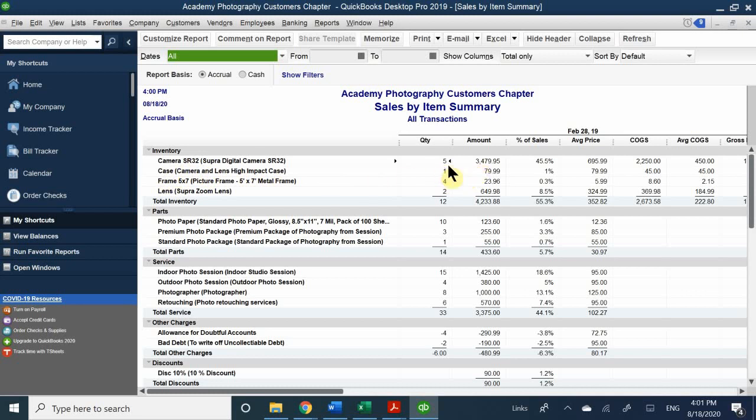I've sold 5 of them, so we're doing good there. Here, other things like cases, picture frames. I guess I only sold a total of 4 picture frames. You don't need to do anything. All you need to do is go to your reports, boom. Here you can see which product sells the best.